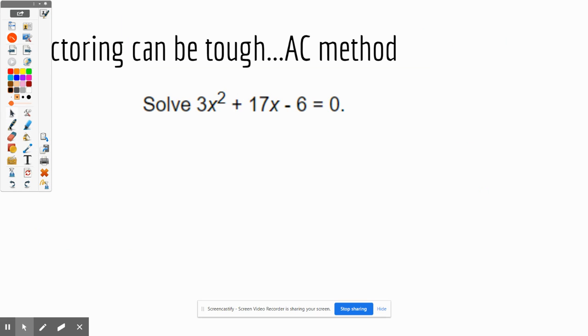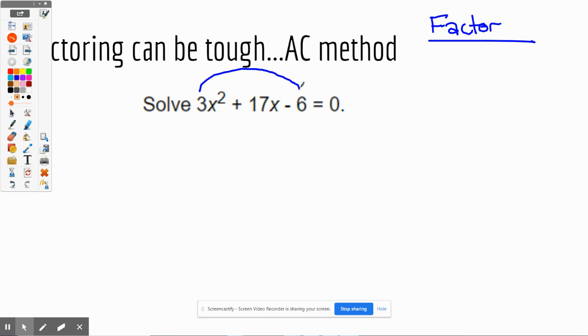Okay, so what do we do when factoring is tough? We do that AC method we talked about. So we're now going to solve that equation that we looked at earlier. Just a reminder, if I told you to get x by itself, adding 6 will do nothing for you. You are not able to get x all by itself. So our only strategy at this point, unless you remember things from your Algebra 1 days, is to factor. And you see this and you hate it because it's so hard to factor.